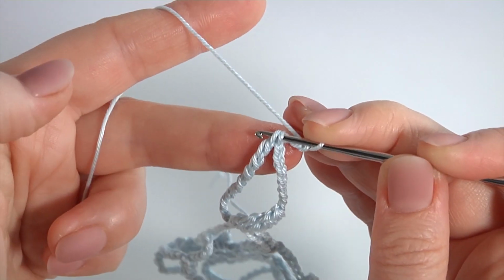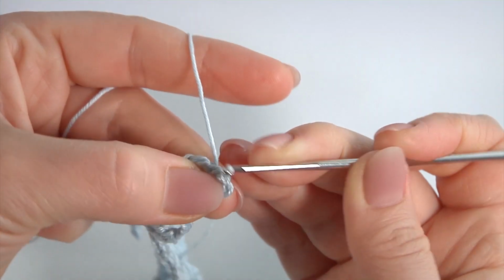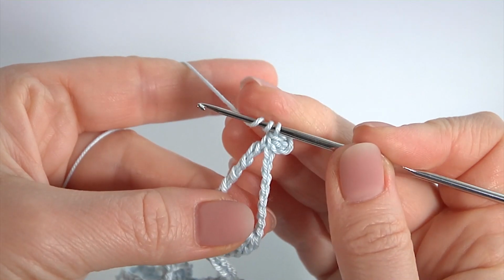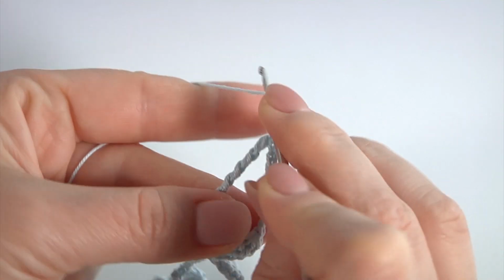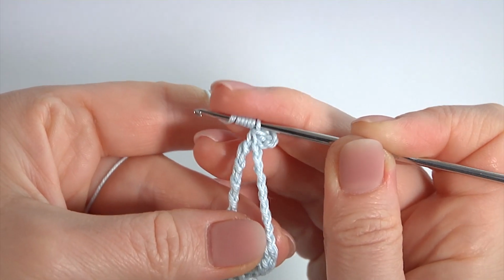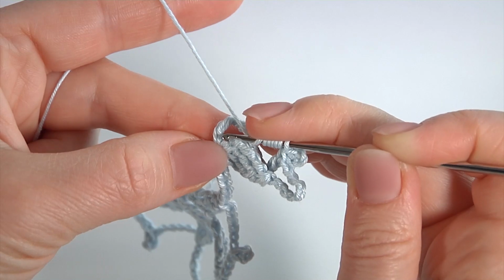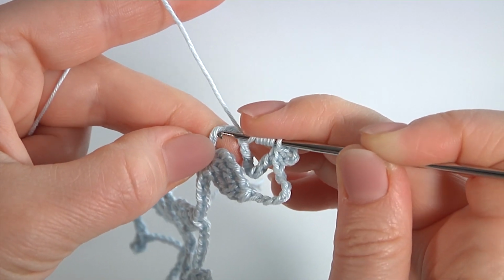Chain of 3 for the picot and work with the slip stitch into 2 loops of the tail stitch. My picot is ready. Yarn over the hook 6 times. I hold all loops with my finger. I insert the hook into the second pair of horizontal strands. I count from the bottom. 1, 2.